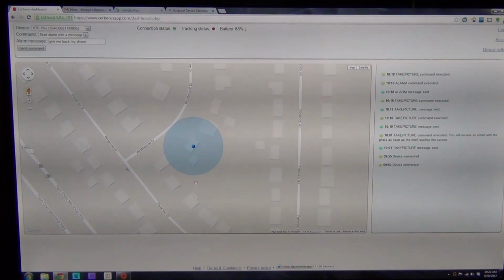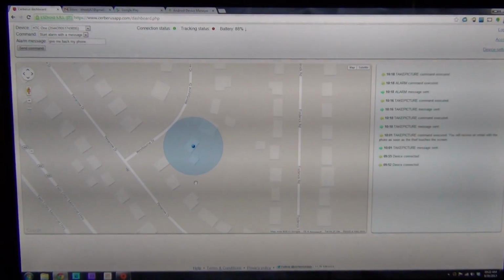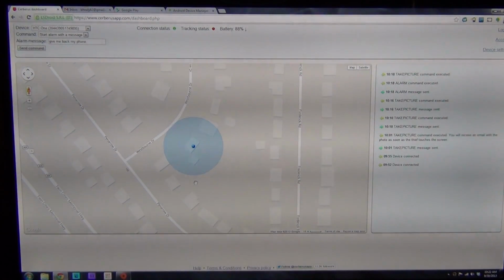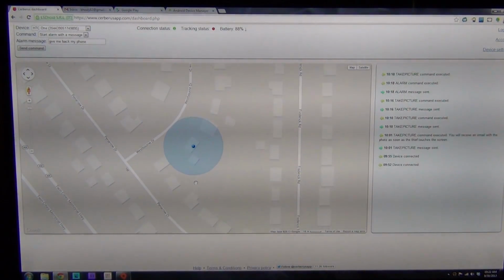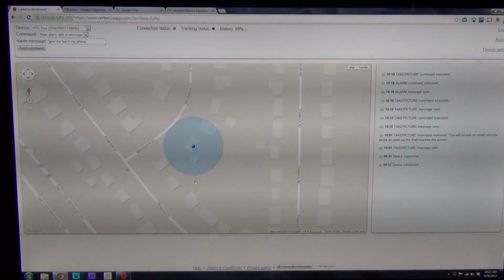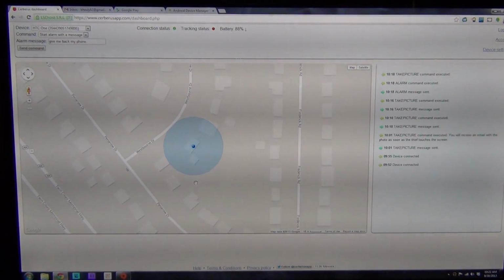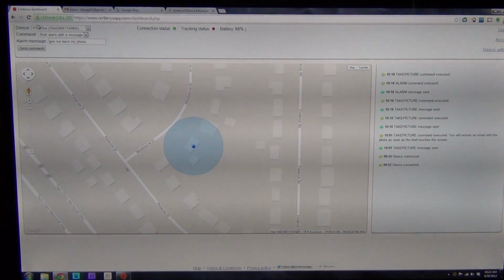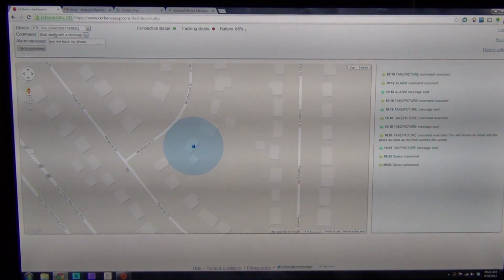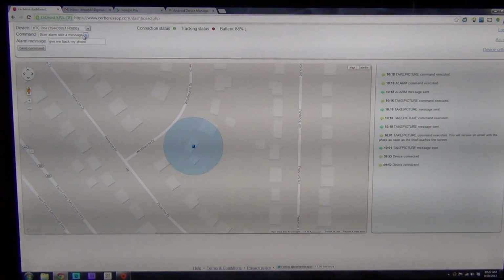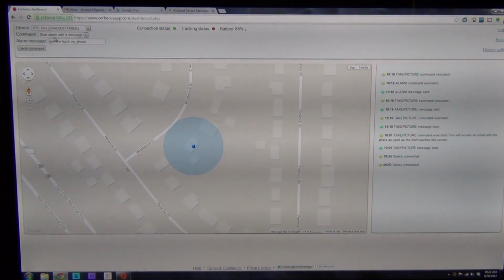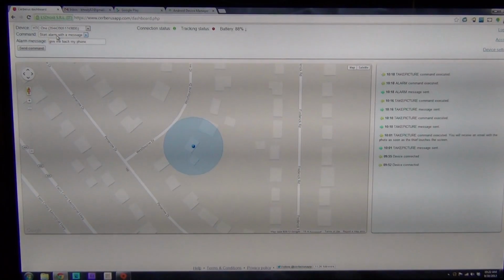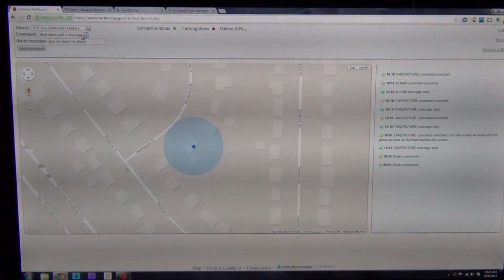I've already logged in, so it's already found me. It's got a similar setup and brings you up to a map. The big difference between Cerberus and Android Device Manager is that Cerberus gives you way more options. You have a lot more commands. Up here, you can select which device you want, and then select the command you want Cerberus to perform. In this particular one, I have selected to start an alarm with a message on my phone.